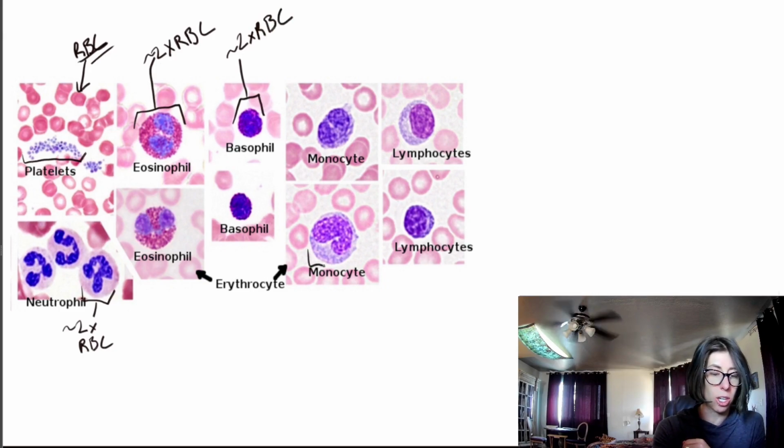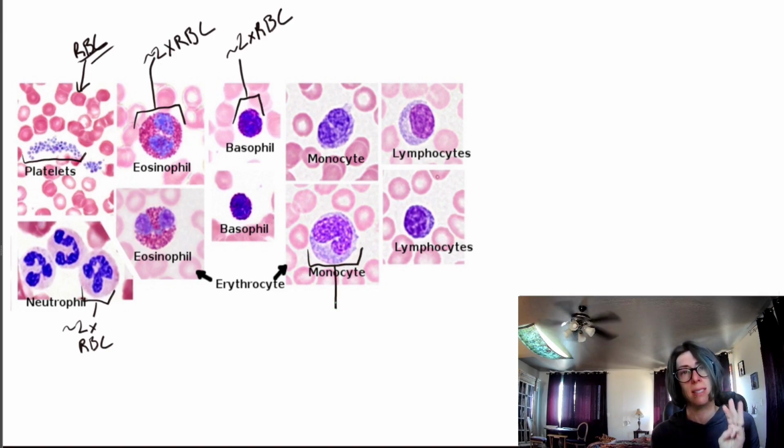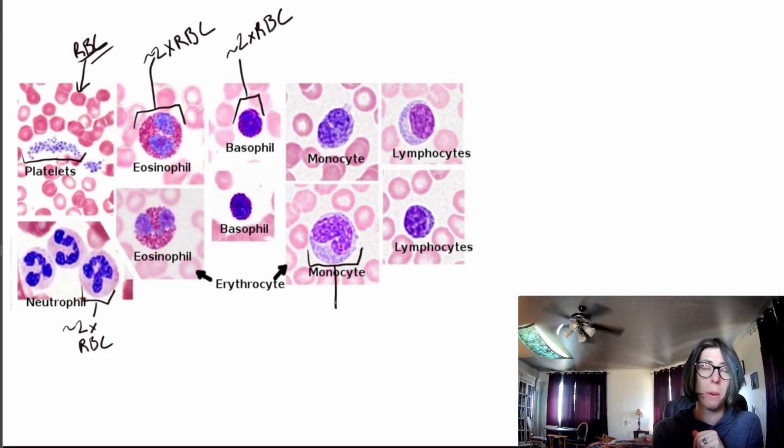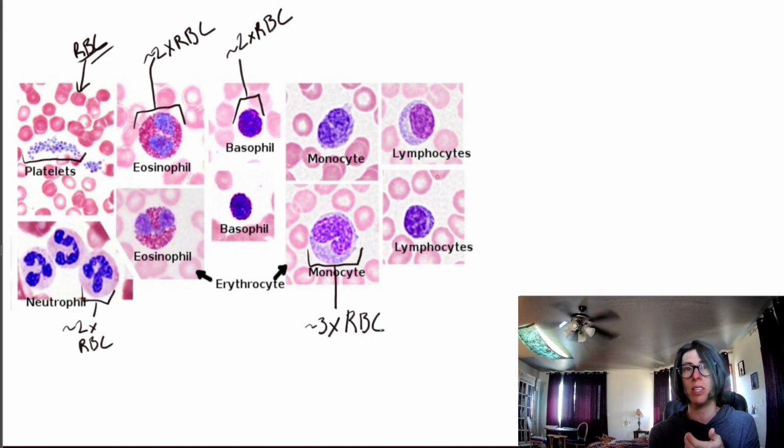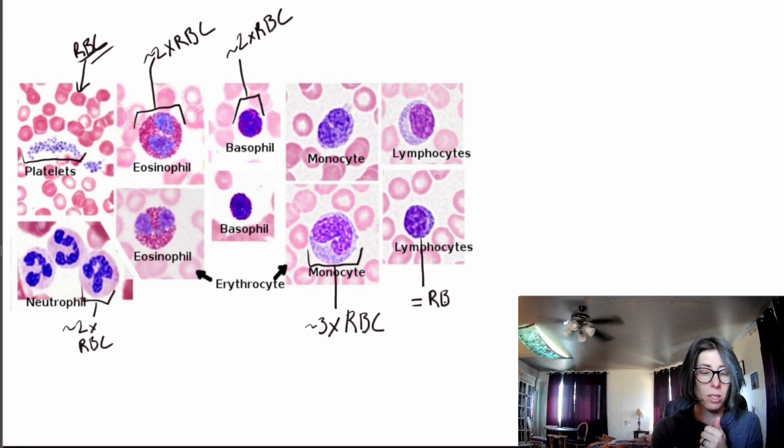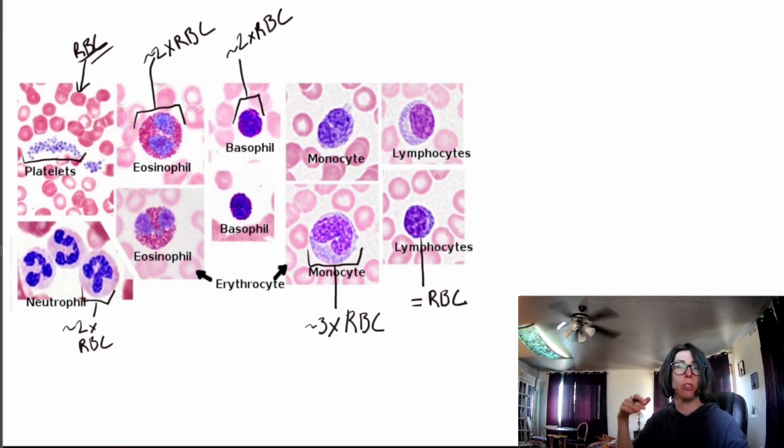Monocytes, on the other hand, are huge. So first I'll say the 3 granulocytes that we talked about are about twice the size of red blood cells. They're all approximately the same size as each other. Monocytes are much bigger typically. They're more about like 3 times the size of the red blood cells around them. And lymphocytes are very small typically. Usually lymphocytes are about the same size as red blood cells, so equal the size of red blood cells.